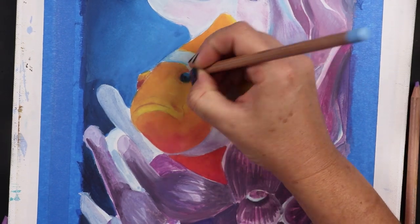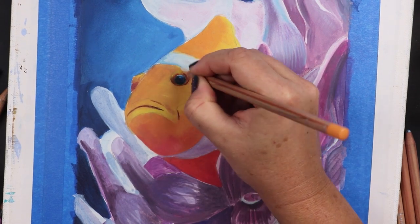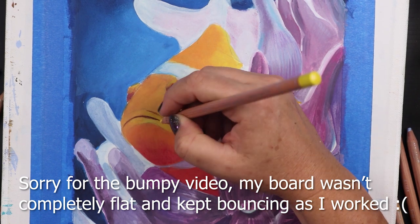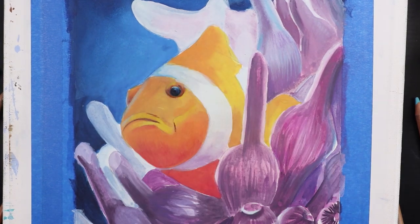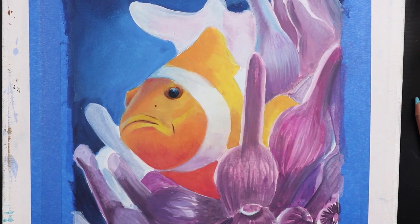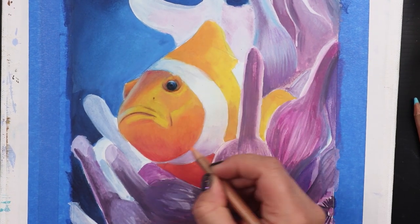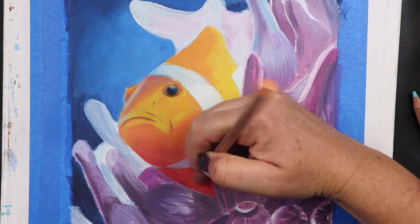It was looking rough but I was actually really happy with this base layer, so I set it aside to let it dry overnight. As always I started with the eyes, and I chose all kinds of bold yellows and oranges and reds to work around the body of this clownfish so he would really pop out against the blue and purple surroundings. The luminance pencils lay down very nicely over that Inktense base and blend together really easily, so I was able to get some really nice colour blends. Around the edges of the fish I added a small rim of light blue which comes from the intense lighting of the fish tank — I really think it helped make that orange pop even more.